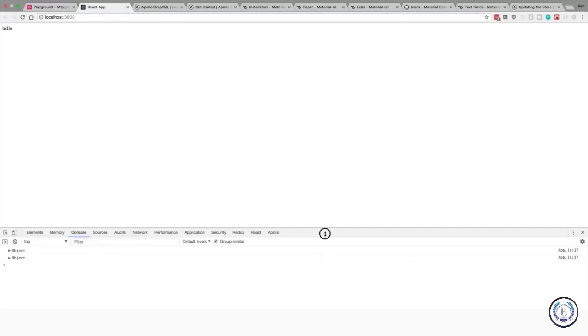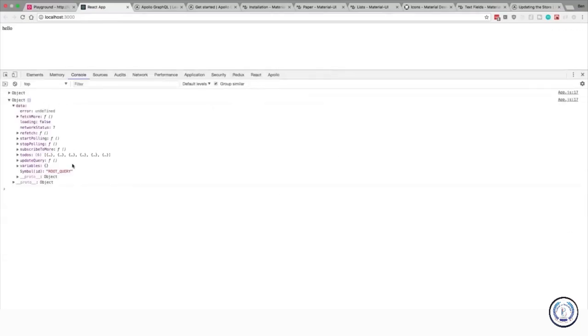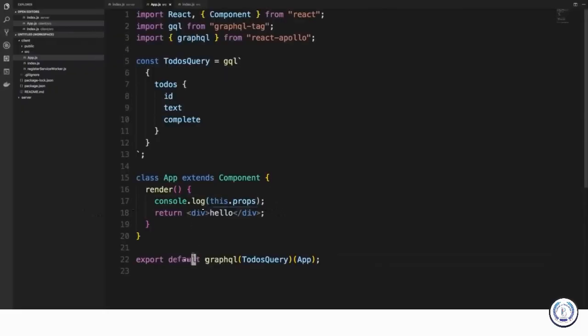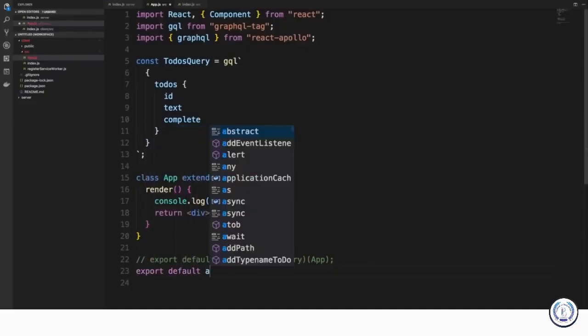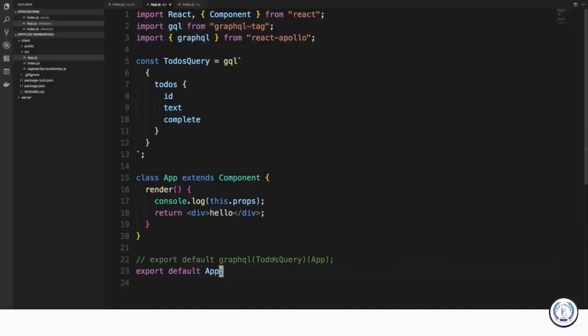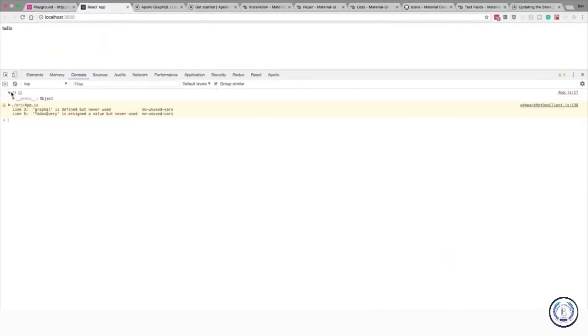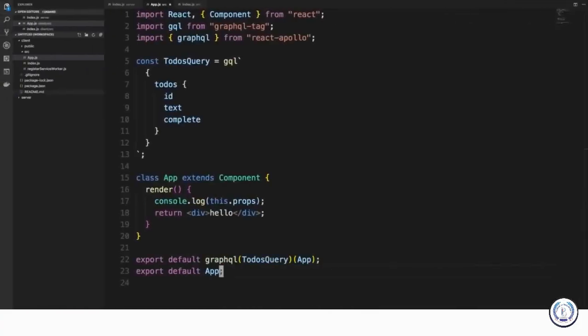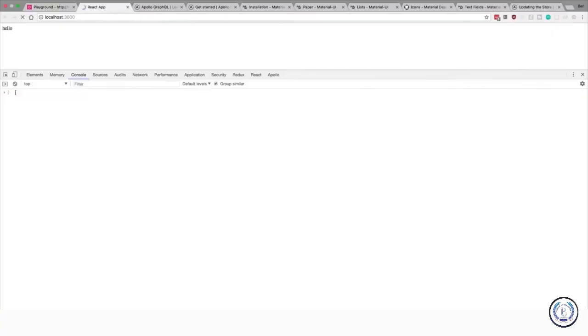And if we come over here, if you just right click and inspect, you can see in the console what these are. And let's do a before and after. So this is export default App. Before we actually call this higher order component graphql, you'll notice here are the props, just an empty object. But now, when we add this back, we have some stuff in our props that are going to help us out.